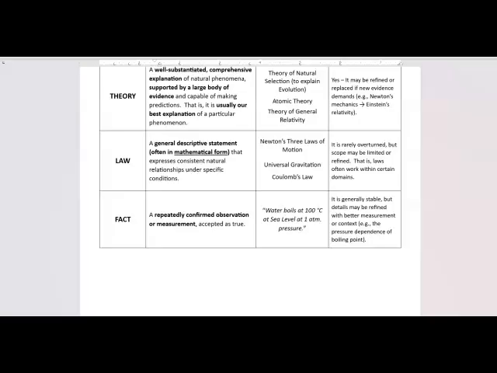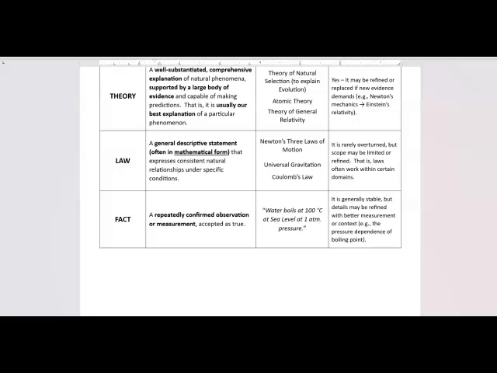And examples of scientific laws would be Newton's 3 laws of motion, which you'll learn about in the next unit. Newton's universal law of gravitation, which is the formula that predicts how strong the gravitational force is depending on the size of two masses that are interacting and the distance between those masses. And then Coulomb's law was another law that relates to the attractive or repulsive force between two electric charges, a positive and a positive, negative and a negative, a positive and negative. And Coulomb's law predicts the strength of that quite well.